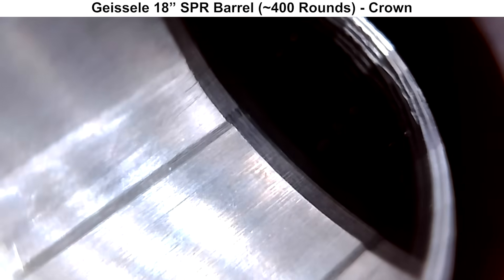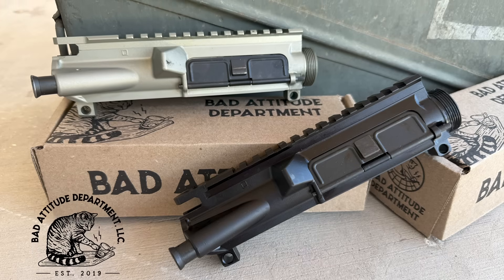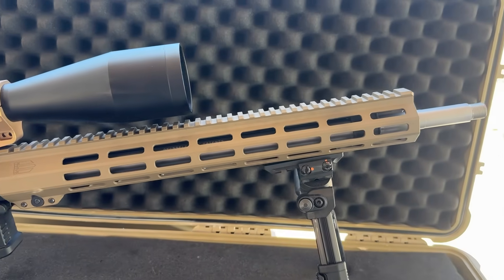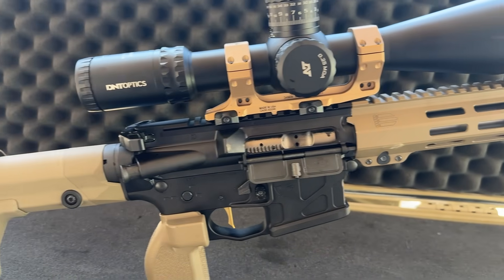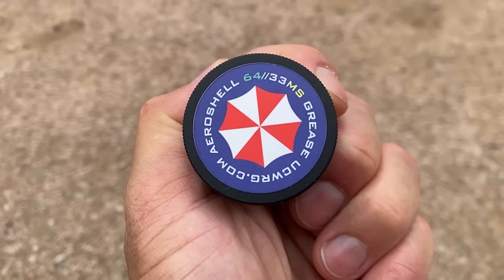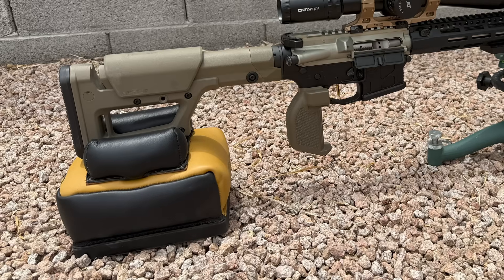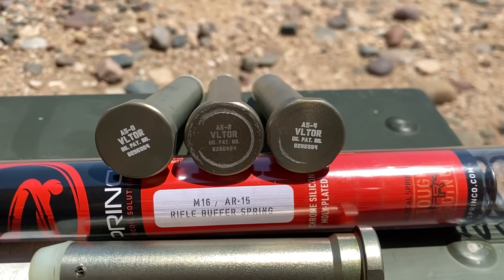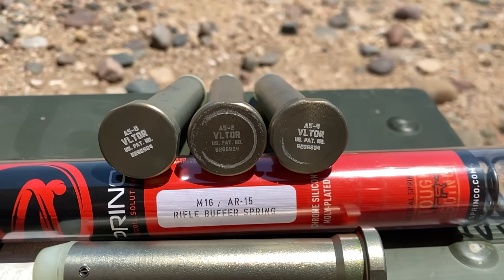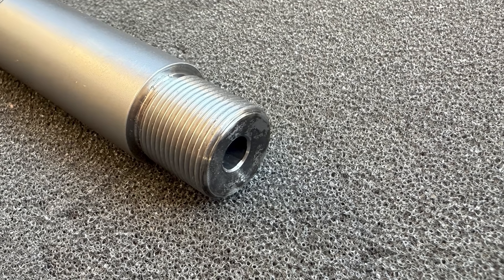Next up, we'll go over the shooting setup and then head to the range. The barrel was fitted into an upper receiver supplied by Bad Attitude Department. The handguard is a 15-inch model from Expo Arms, and I used a Psyonix bolt carrier group. The threads were greased and the barrel nut was torqued to the manufacturer's specification. The handguard was fitted with a 3-inch front bag rider, the stock was supported by a rear bag, and an A5 buffer system was used with an A5-2 buffer and a Sprint Co. green spring. No muzzle devices were used to prevent possible interference.